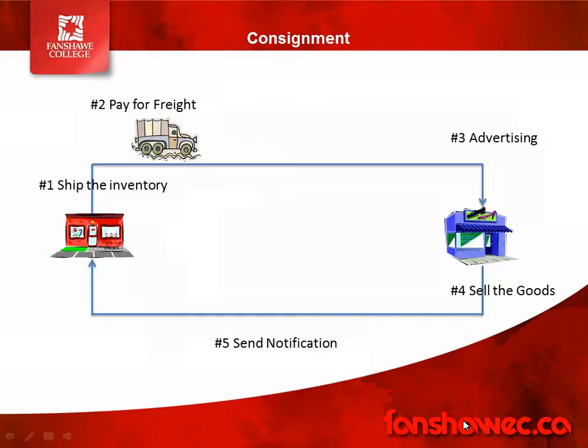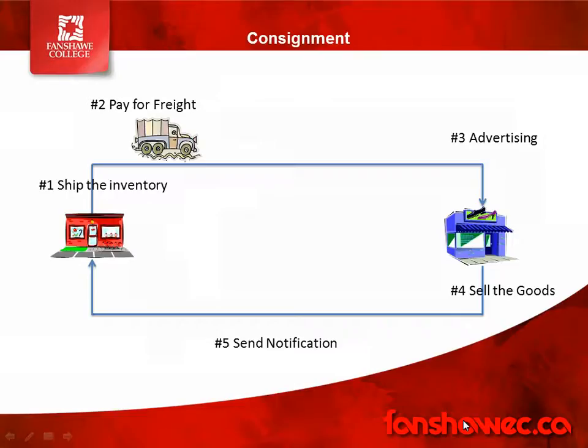So what we think we might like to do is contact a store in Vancouver and say, hey, would you like to act as a sales agent for us? What we'll do is we'll ship you a bunch of our bicycles, you sell them on our behalf, and in return we'll give you a commission. So if we sell a bike for $100 and your commission is 20%, you make $20 on the sale of that bicycle. Right? So the way a consignment transaction works, there are 5 steps that we need to consider.